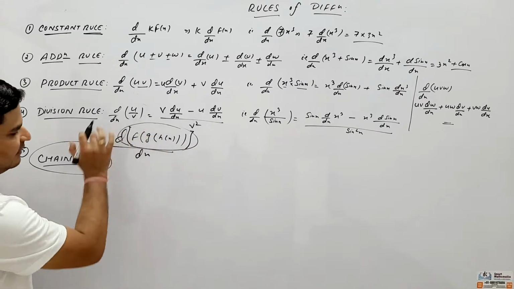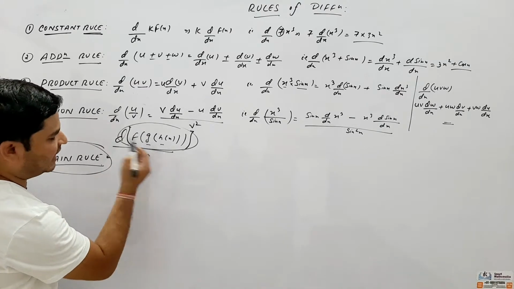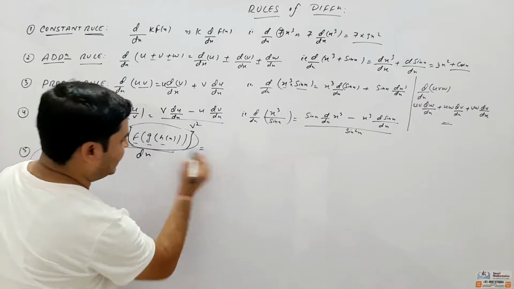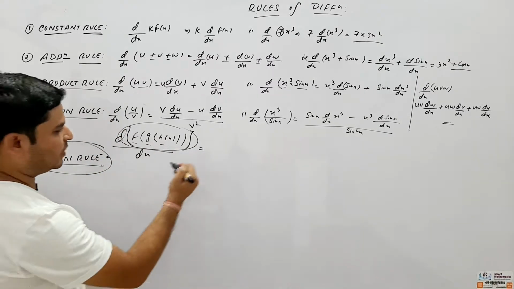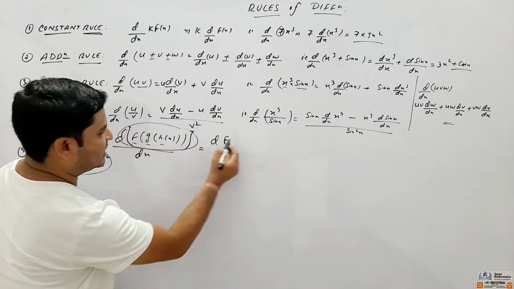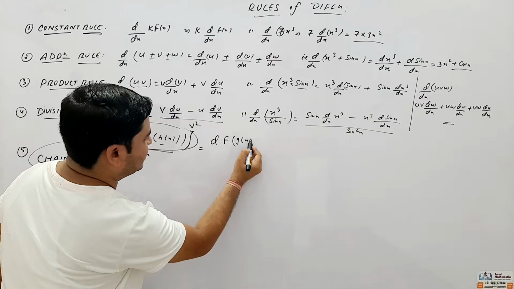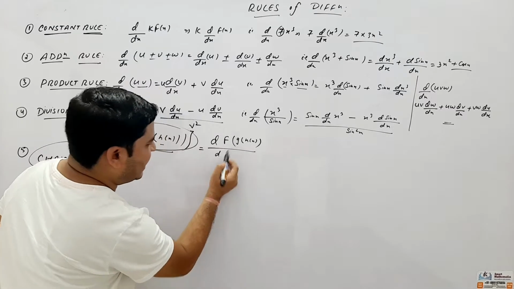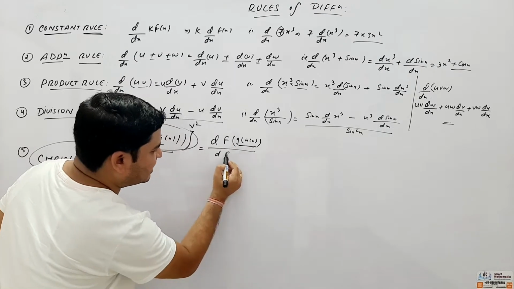Here there are three functions f, g and h. What is the rule for differentiation by the chain rule? Let's see that, and then I am giving you an example so that it will be clear for you. Firstly, we have the f function in terms of g. So we will differentiate the f function with respect to the g function like this.